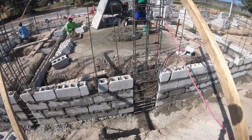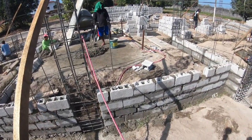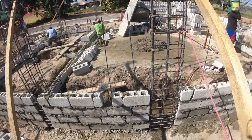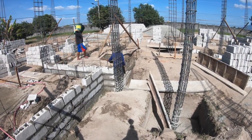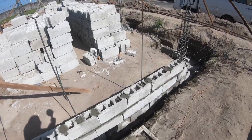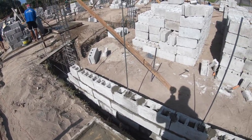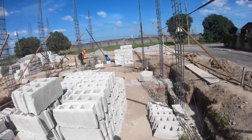Almost completed with the hollow block foundation wall — next step will be the grade beam, which they're still working on. They're working their way around: as the steel man gets grade beams and stirrups ready to go, they bring them over, put them in place, and then continue on with the next section of hollow block for another section of the foundation wall. The foundation wall on the back side of the master bedroom is up to level — they'll be going next to put the grade beam in place for it.